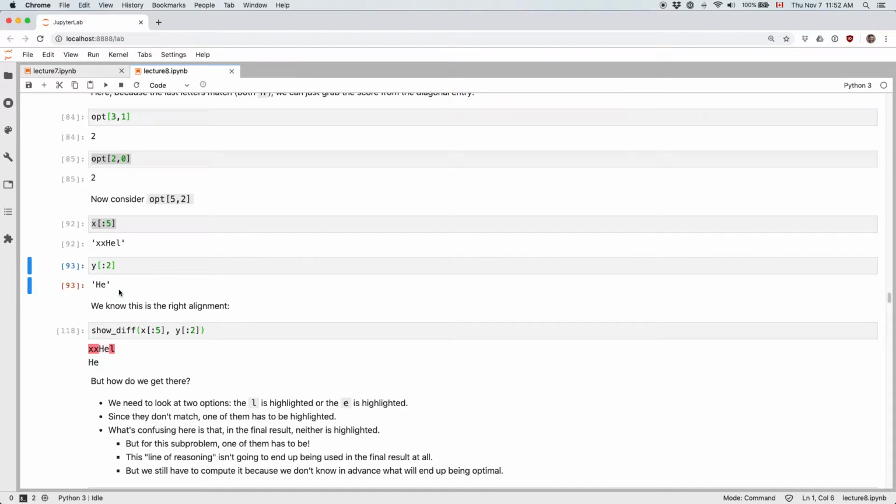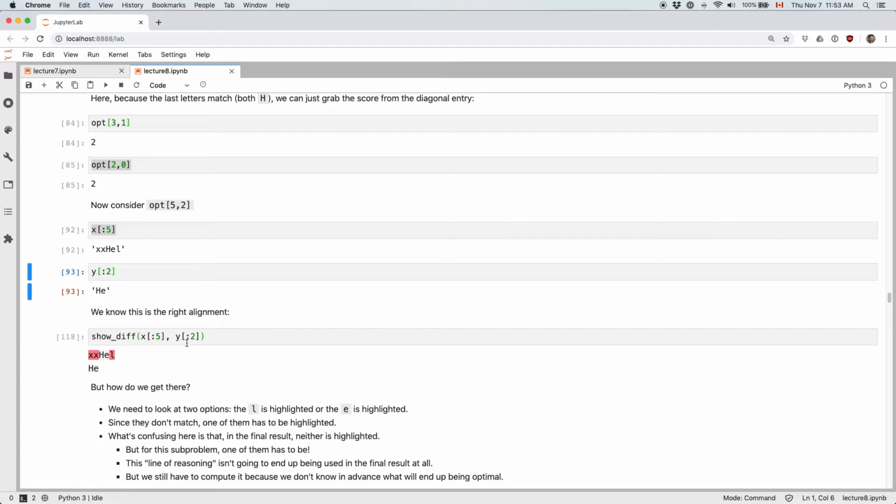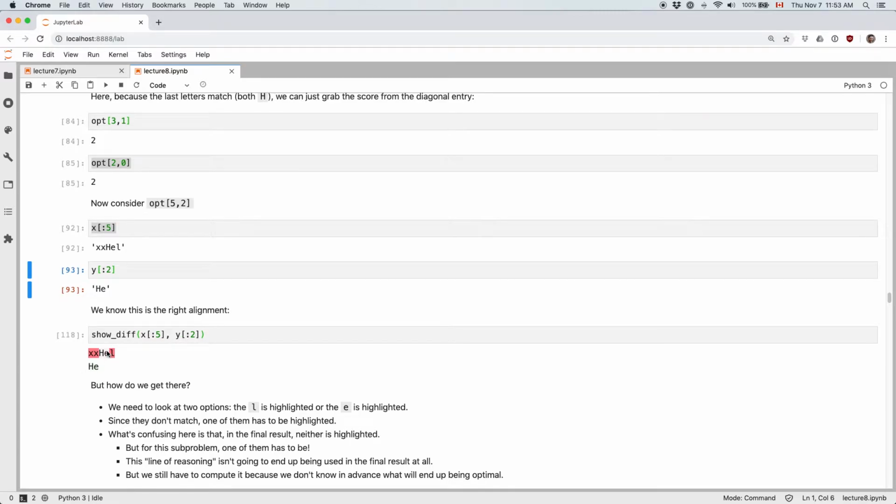And at the end, when we're done, if I scroll back up here, we talked about roaming our way back from the end to the beginning, and that's how we're going to figure out the optimal highlighting. What it basically amounts to is we're not going to pass through this phase of things. We're not going to use a subproblem where the L is highlighted, nor are we going to use a subproblem where the E is highlighted. But as I said, we can't know that yet. We have to fill in the table one entry at a time. So for now, solving this subproblem, the 5-2, we just need to focus on making the decision. Do we highlight the L or do we highlight the E?